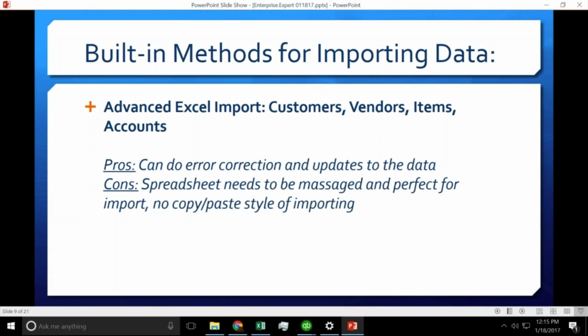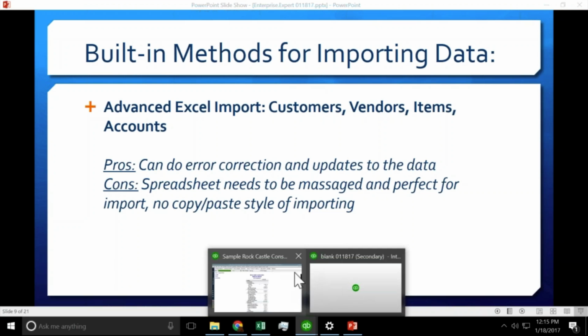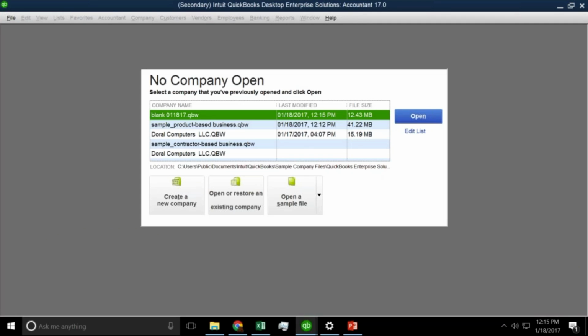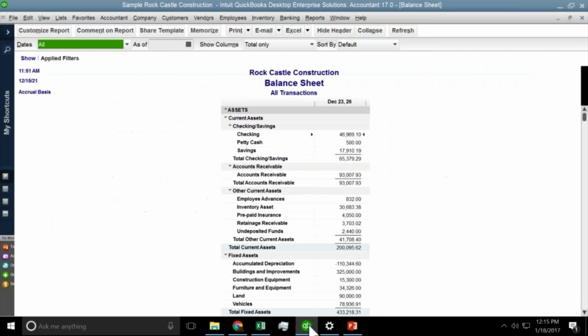So what I'll do at this point is stop and do a demonstration, because I don't want to get too deep and heavy into the concepts without doing an actual demo. So let me open up a QuickBooks file here that has information. What I'm going to do is export some lists. So I'm opening up a sample file, and then I'm going to import that information into a blank file. So there's my sample file that should be showing up in here.